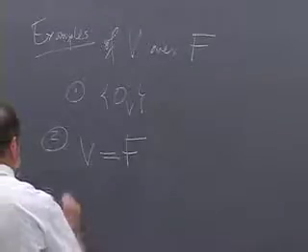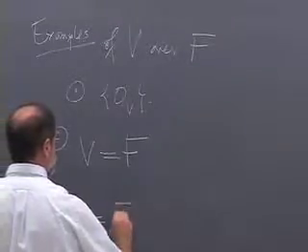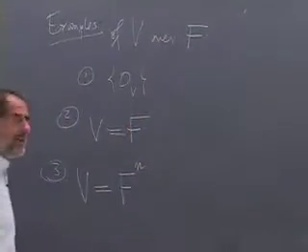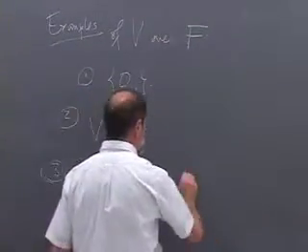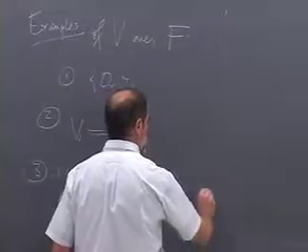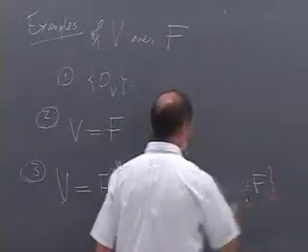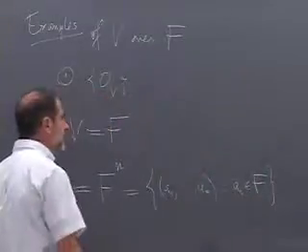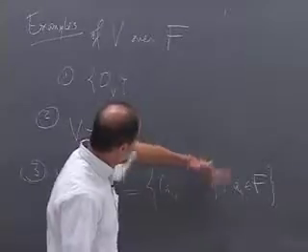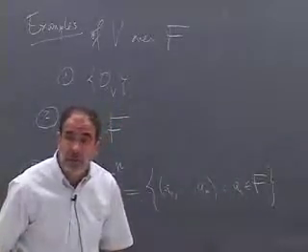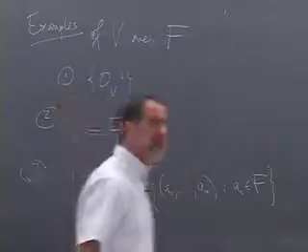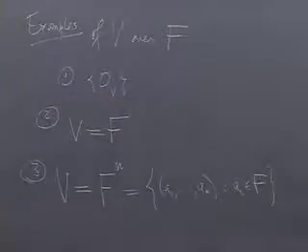The third example, why not, is n-tuples of elements in the field. So this consists of all tuples (a1, ..., an), such that the ai are elements in F. You add them component-wise using the addition law of the field. You scalar multiply in each component using the multiplication law in the field. All that works fine. Those are kind of boring examples of vector spaces, but we're going to see that vector spaces all look kind of like that, at least if they have a finite dimensional basis.